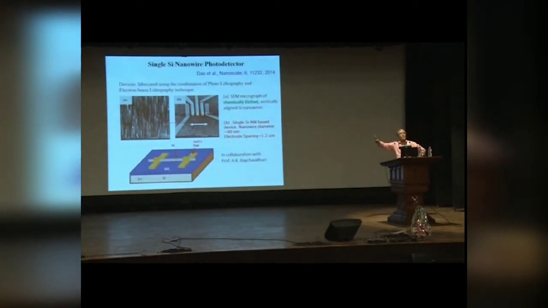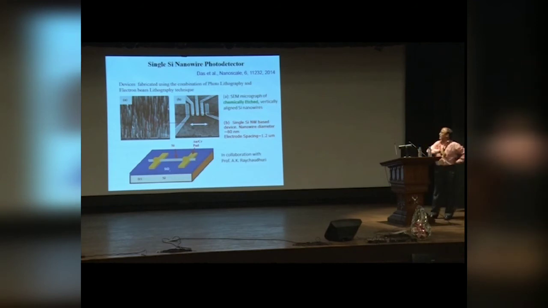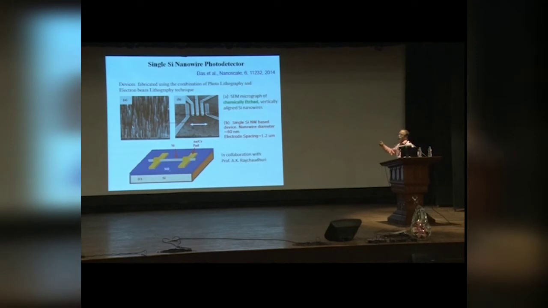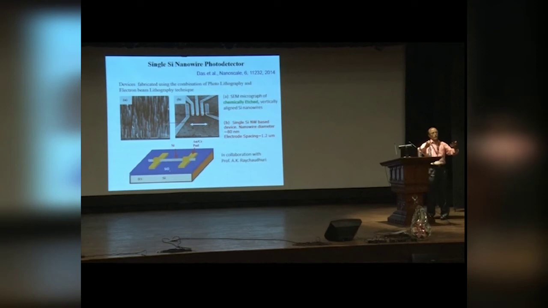So, that was for the bunch of nanowires. So, I didn't have control whether there is a single nanowire or 2 nanowires. I don't show SEM or TEM because of the lack of time. But then we thought, why not make single nanowire devices and try to see if we can increase the gain further, the so-called responsivity further. So, one of these nanowires that we grew by this chemical etching, we took one of them, and this was done by the electron lithography technique in collaboration with Professor Rai Chaudhuri in the Bose Center.